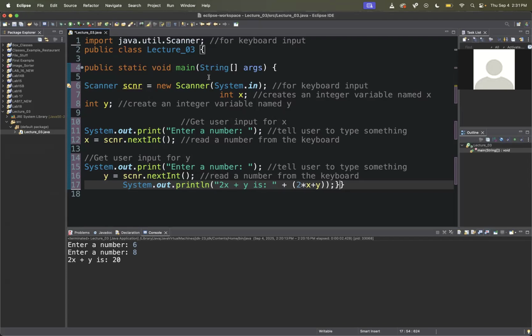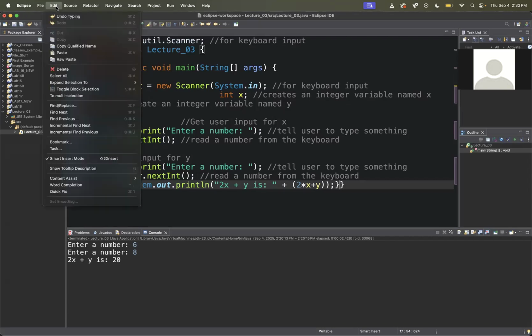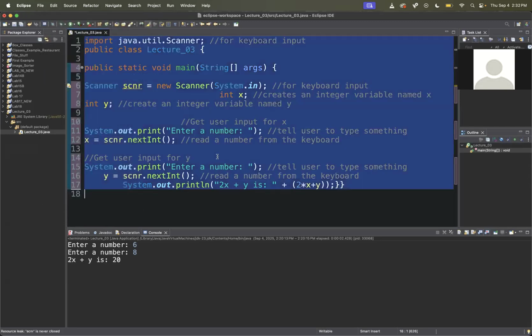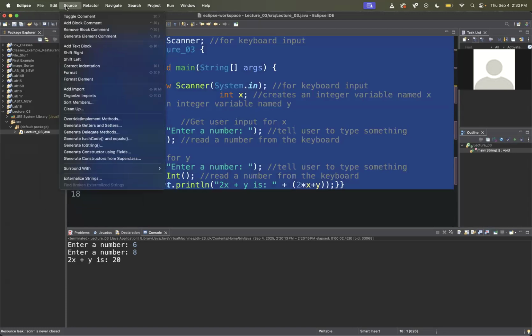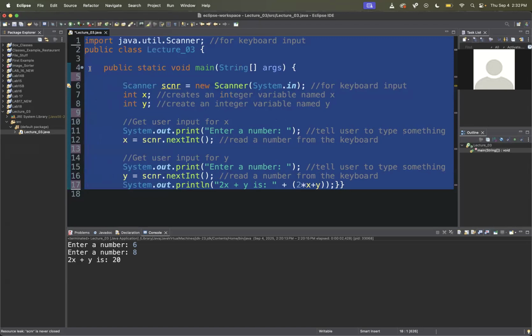One thing you can do in Eclipse, by the way, is select everything, so you can hit Command A or Control A on a PC, or you can do Edit and you'll find Select All there. Select everything. And then if I go to Source up here, you can find Correct Indentation. And if you click that, it'll just put everything back the way it should be.